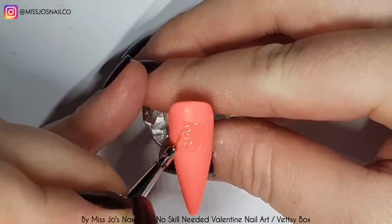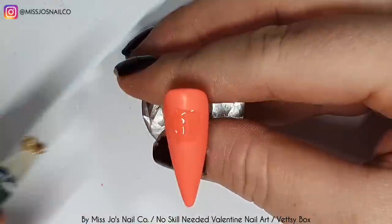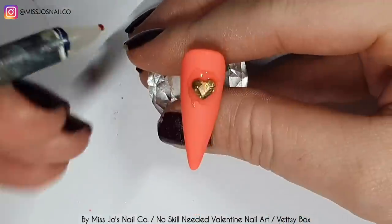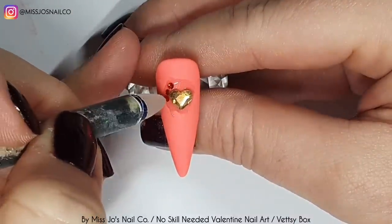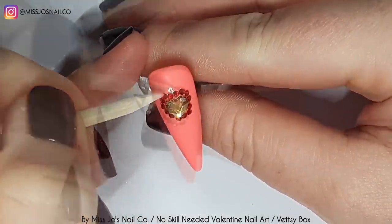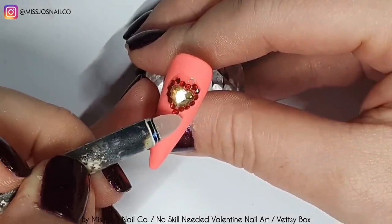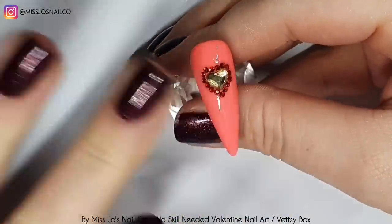Calm down. Calm yourself. Now we're adding a big blob of the gem gel, and we're putting a bigger heart in the center. I like that there's different size hearts as well in that crystal set. And then some little red ones around the outside, and wiggling those about a bit and curing it in place.